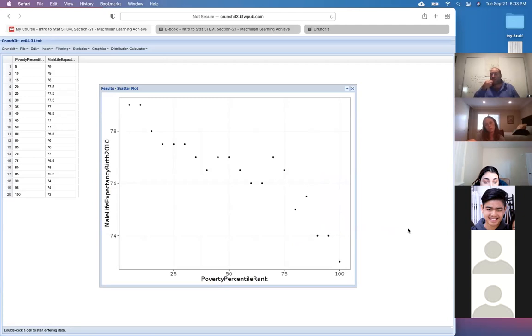What kind of association do we have here? What kind of association is this? Anyone? Positive, negative? What is it? Negative. Negative, right? It's certainly going down. From your eye, would you say this is strong, moderate, or weak? Remember, strong is very linear. Weak is, you can almost barely tell that it's linear. And moderate is, yeah, it's linear, but it's a little off perfection.